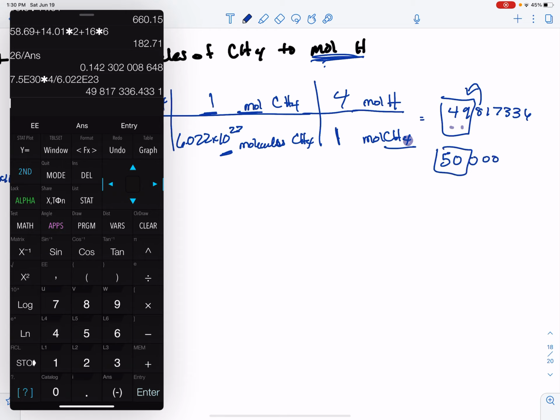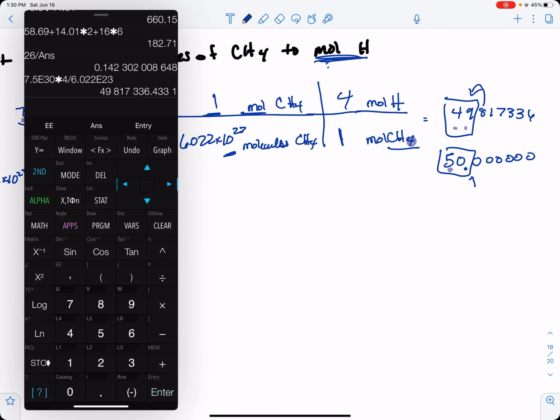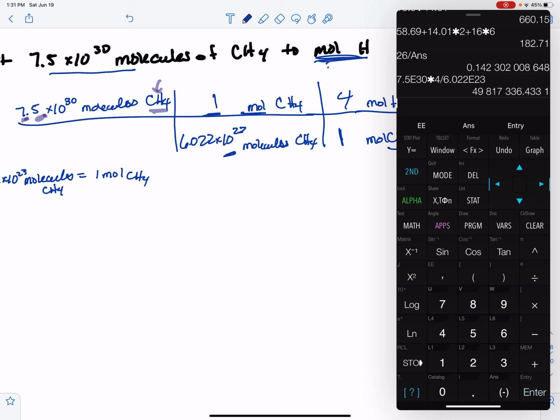0, 0, 0, 0, 0, 0. So I've also got the zeros in it. But look, I can't, this only has 1 sig fig. So see how that only has 1? I've got to throw a decimal in to make it work. Now, if I put a decimal here, that will mean that I rounded the equivalent of 50 million to just 50. I can't put a decimal there. We use scientific notation to solve the issue.